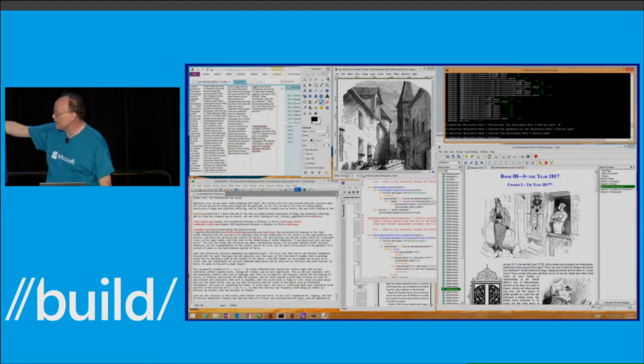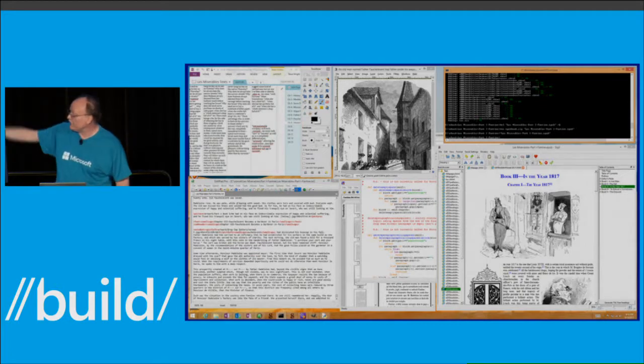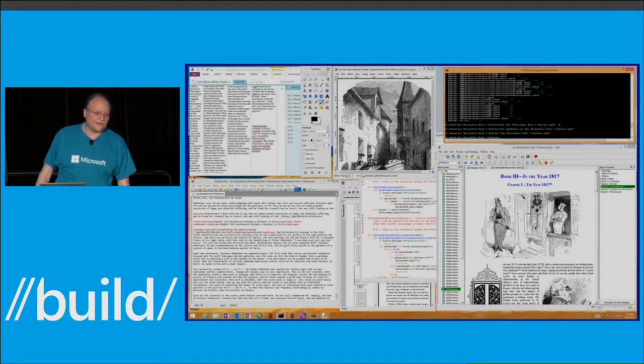I could be building things. I could be previewing content. All of that on screen at the same time. This would really be great. So that would be a 2160 by 1440 experience. But that's not what you want on a 13-inch laptop. It's really barely visible even at this size.